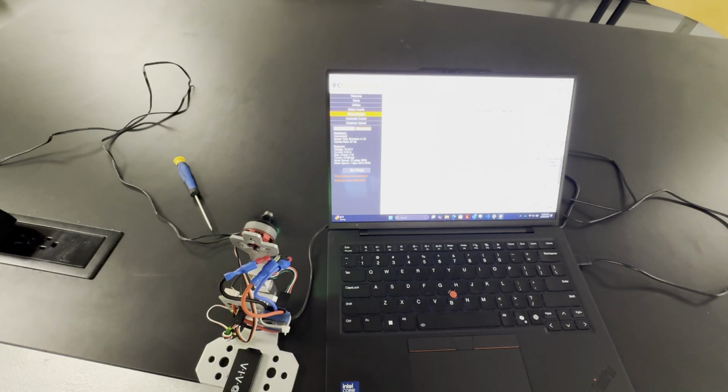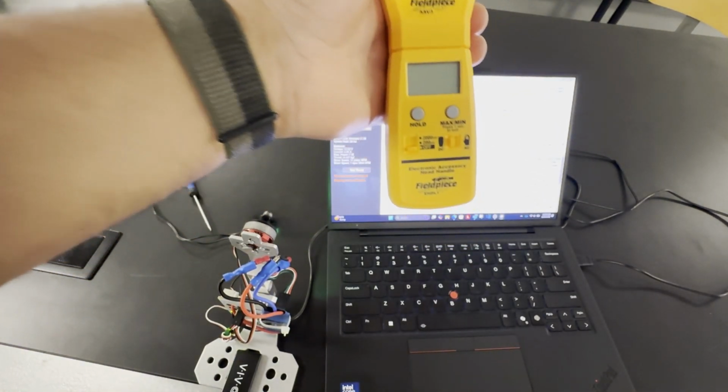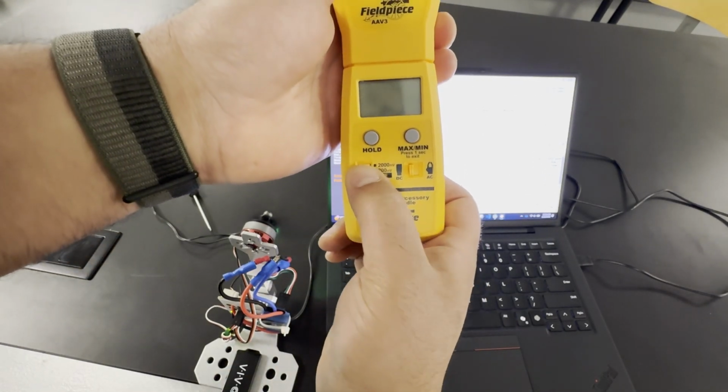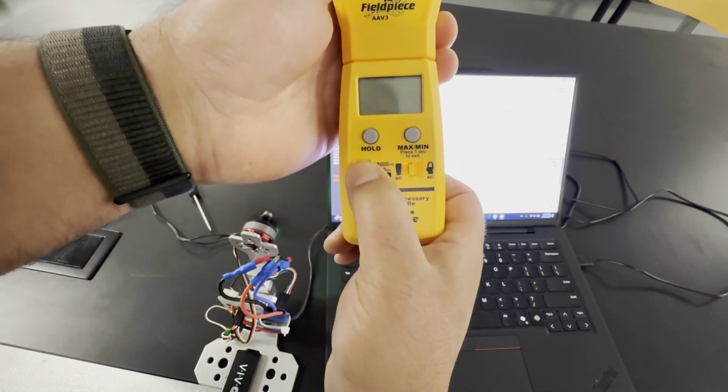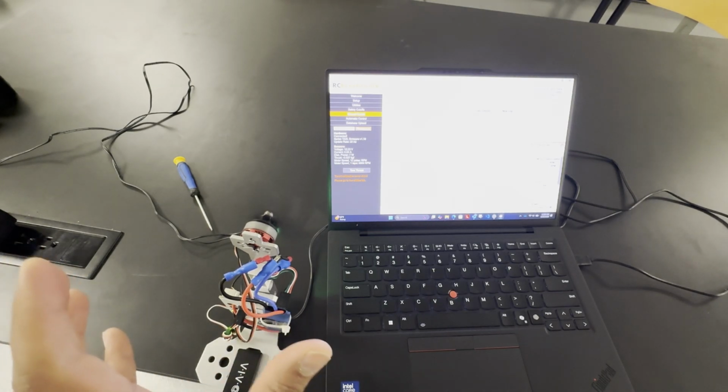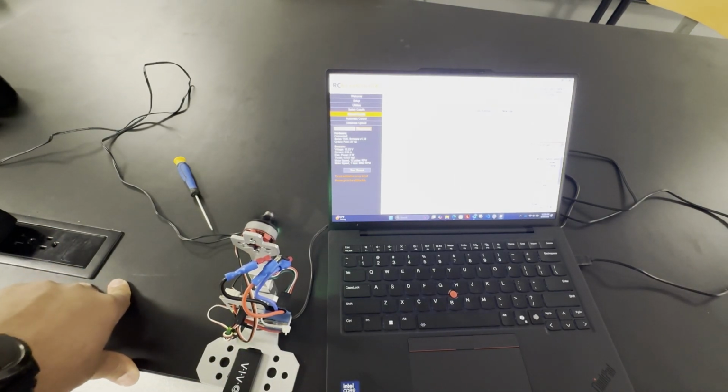You want to make sure you turn off this flow meter, because this one was not turned off, as you can see, it doesn't have any batteries. That's why we can't really read any values off of it right now. But you have to keep in mind that this is a 16-second average as well, so you have to hold the flow meter here for at least 60 seconds.